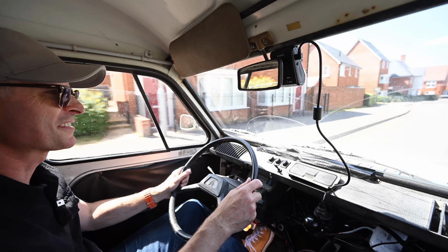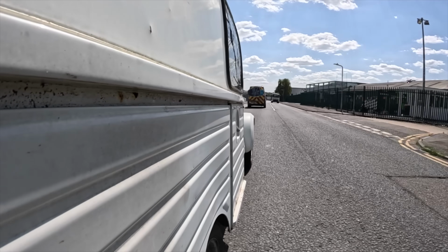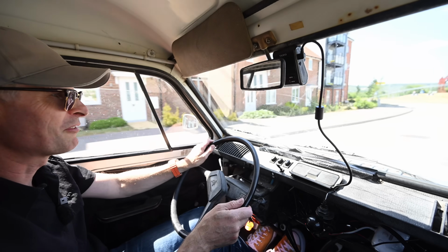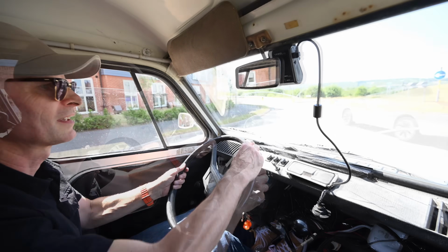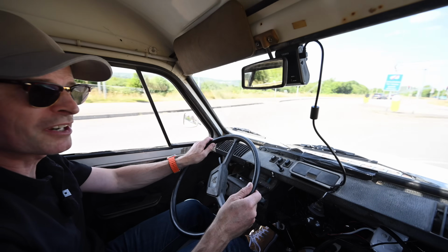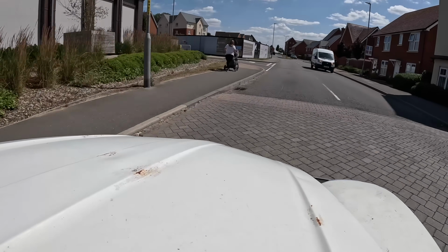Now fundamentally it's a slightly upgraded Citroën Dyane underneath, designed to take 500 kilos of stuff in the back. So if you're a small business, a farmer, this is ideal. And apparently the French post office used them in droves. But they also found another life, particularly with the Germans who loved this kind of thing, as a mini camper. And I'm not sure if this translation is 100% accurate, but apparently it's called the travel duck. Maybe the long nose is like a beak kind of a thing.